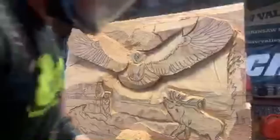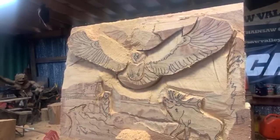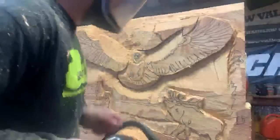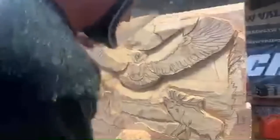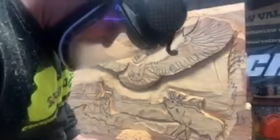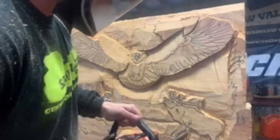Let me see. Out of juice. Yep, pretty much. Reconnect. Wake up. There we go. That's one way to lose people. The service here sucks. I knew it might do that, but whatever. Wake up. She's a little tired. What is going on with this thing? It's been acting funky. I think the carve is fun. You got something going on, baby girl. Wake up. I beat the saw so much that she's tired.